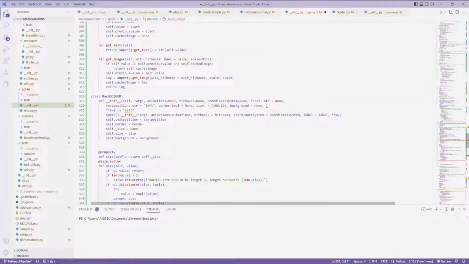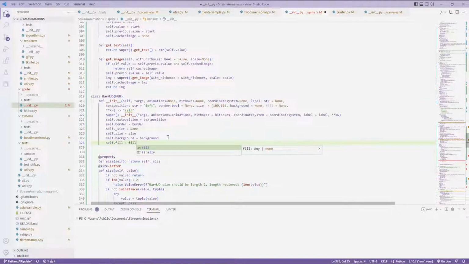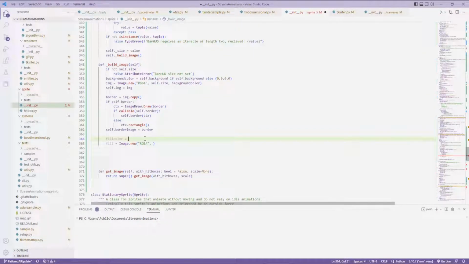Let's come up here. Fill equals none. Self.fill equals fill. Fill color equals, I think we'll just make it red. That seems most reasonable. Self.fill if self.fill else 255 0 0 255, self.size and fill color.